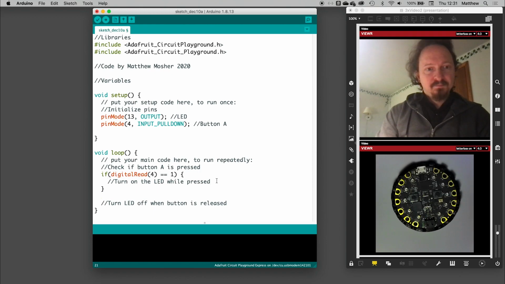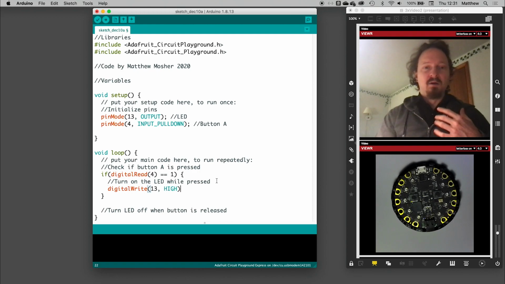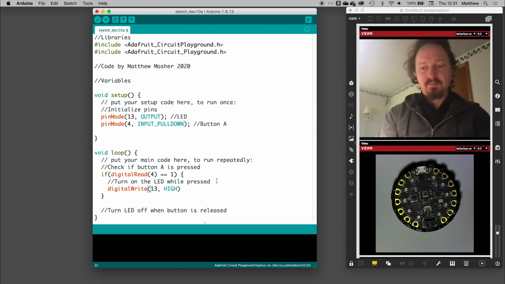And for that, to turn on the LED, I'm going to use a similar command. I'm going to say digitalWrite. The LED pin is 13. And this time I am going to use a comma and give it an argument, which is HIGH. So we want that to be high. We want to turn it on versus LOW, which would be off. We're sending that digital voltage signal high, and that will turn the LED on.